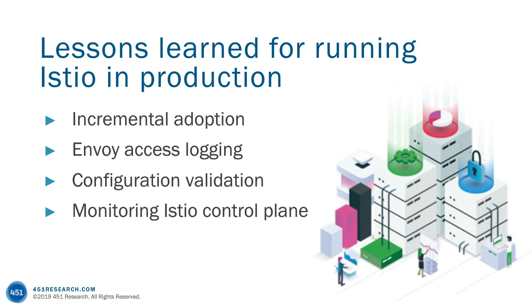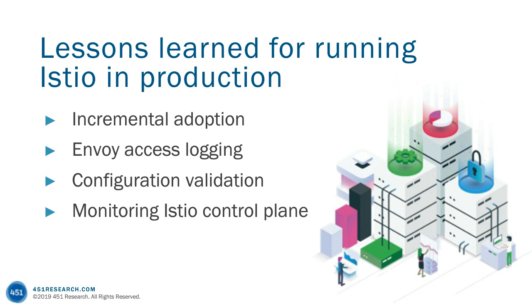First thing is you have to do incremental adoption. Like I've been saying, some of the other tricks that you should be doing is make sure you have Envoy access logging enabled. This is your first level of defense that makes sure that you are getting visibility into the traffic that's flowing into the mesh. The access logs give you information about the request, the client, and the destination. And more importantly, if you have failures in your microservices, you can see at which hop the failure happens.